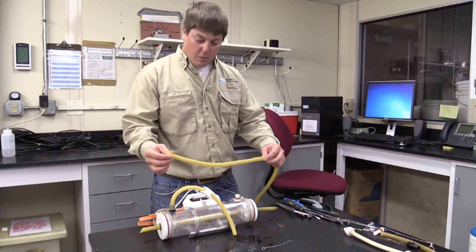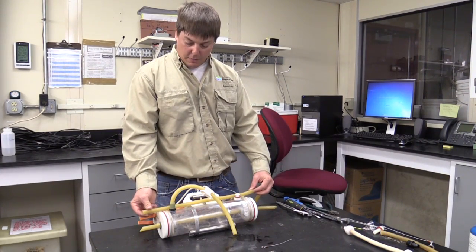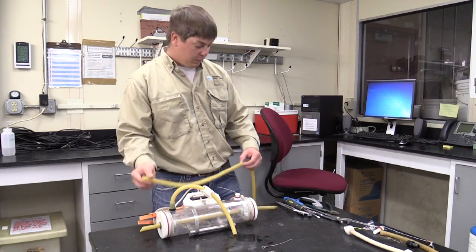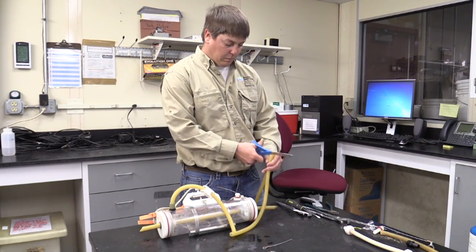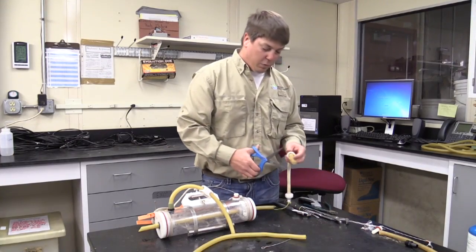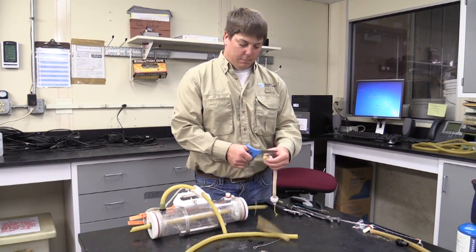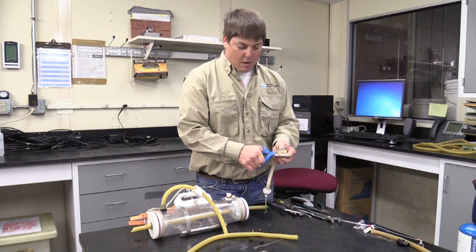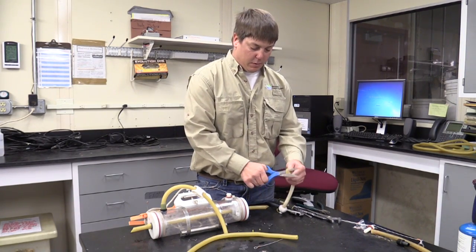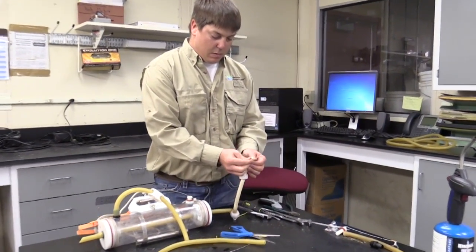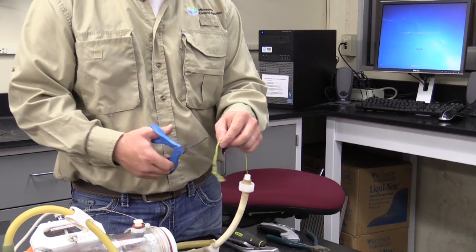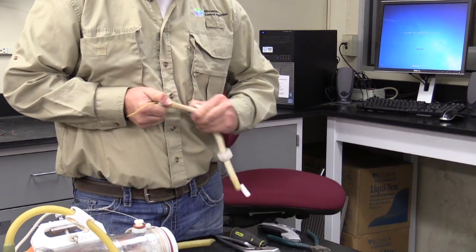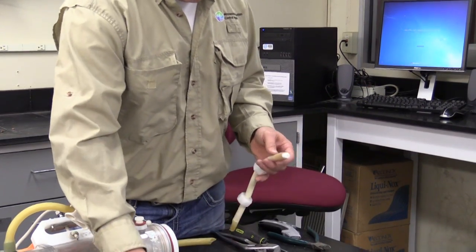I'm going to show you how to make a replacement tube for the middle. The first thing I do is I cut it to get the approximate length. The next thing we'll want to do is basically cut the old one apart, because we want to reuse a few of the parts. So you want to cut the rope on the end. You'll be able to pull this out, parts out.